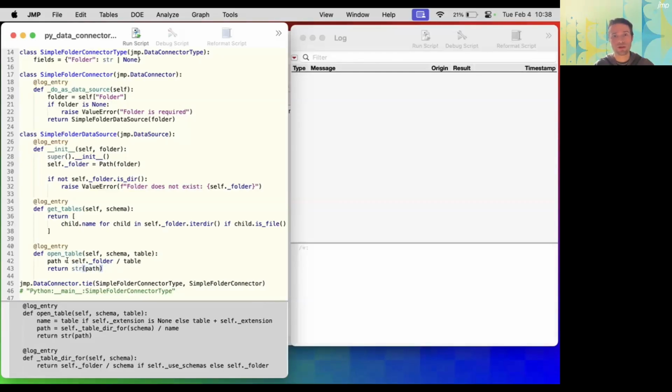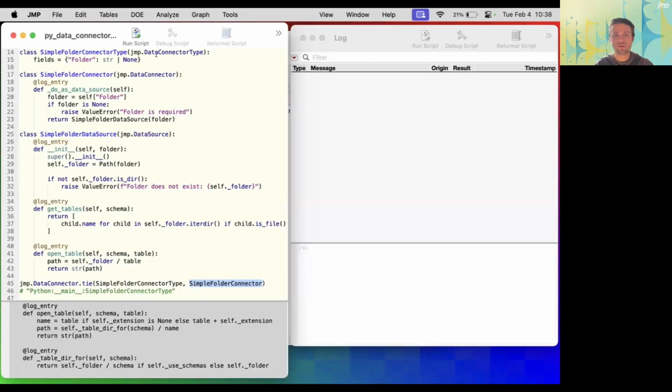Doing it this way also lets Jump preserve any settings that might be involved in opening the table, and I'll talk about that more later. Finally, we have this invocation here of function jump.dataConnector.tie. What this is doing is it's taking its two arguments, the type class and the connector class, and making sure that they know about each other.